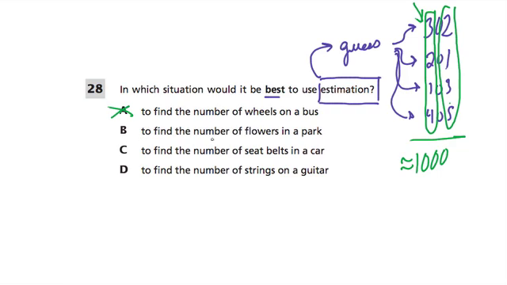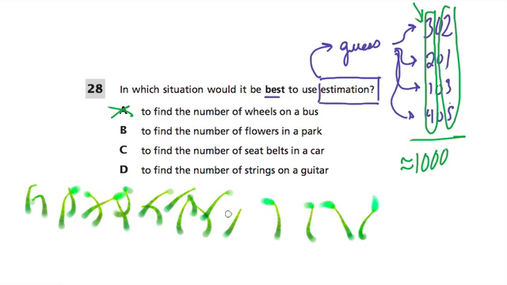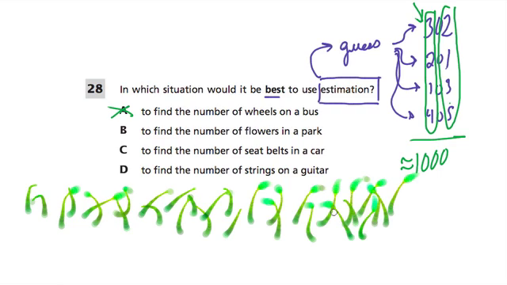Next it says to find the number of flowers in a park. Well, if you have a park, you have all these flowers in the park, right? I mean, who knows how many flowers we have here? There could be a bunch of flowers in the park. And if you're looking at a field of flowers, it's very difficult to count the number of flowers. In fact, I would say it's almost impossible because sometimes flowers are buried a little bit, sometimes flowers split, you count that as 1 or 2 flowers, sometimes flowers are growing, other times flowers are dying.